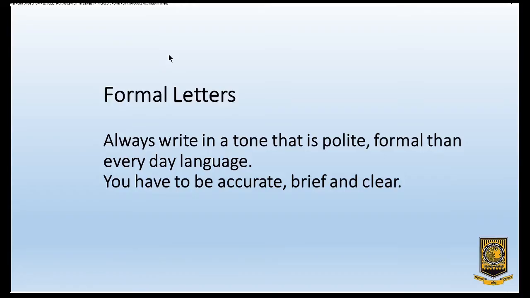Accurate means the facts you include in the letter should be true and correct. Brief means short. The letter should be short. In friendly letters, you can have long letters. But in formal letters, you always try to make the letter short. And it should be clear, so that the reader can't read it again and again to grasp the idea.